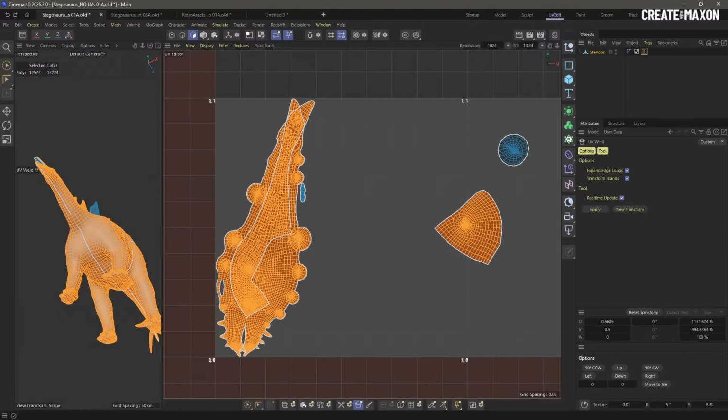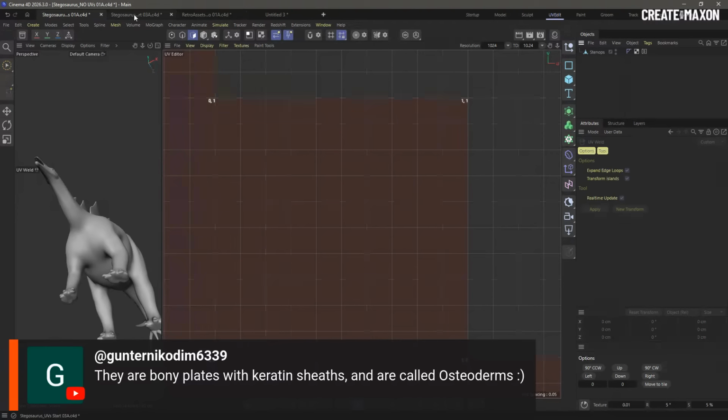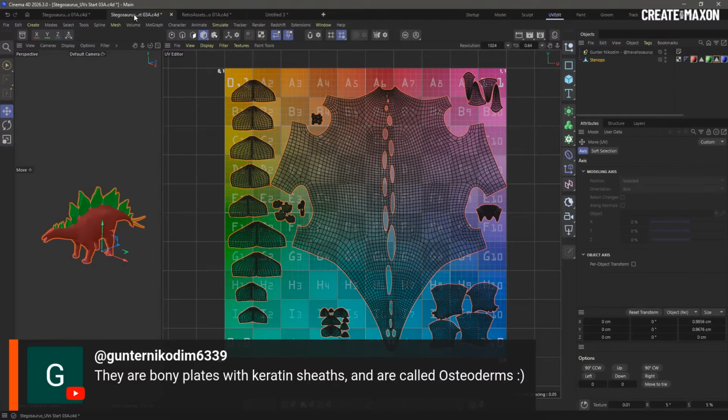Okay, reading my cheat sheet. In the meantime, I'm going to add some dinosaur knowledge here, because Gunther is in the chat. Hey, Gunther. He said the plates are bony plates with keratin sheets and are called osteoderms. Excellent. All right, this is your dinosaur knowledge for today.